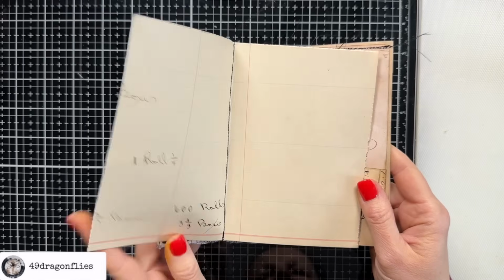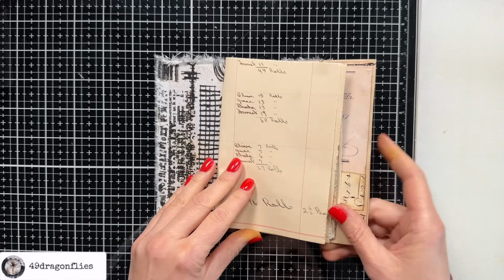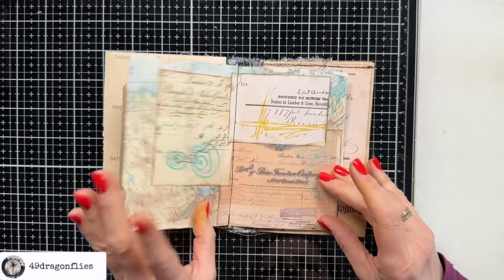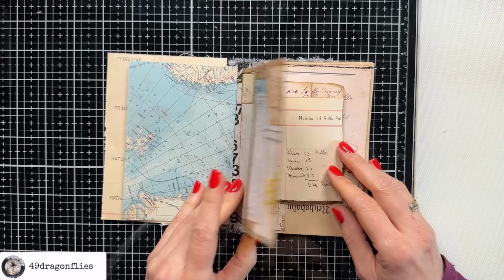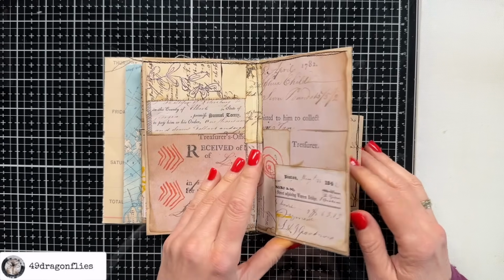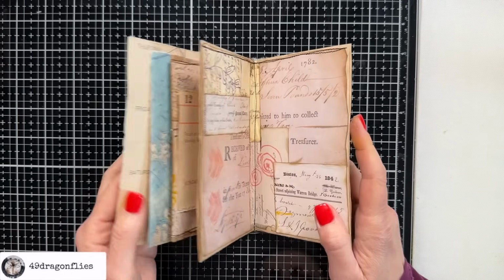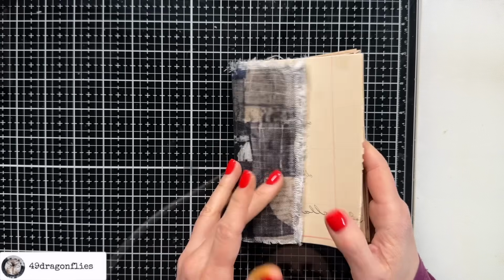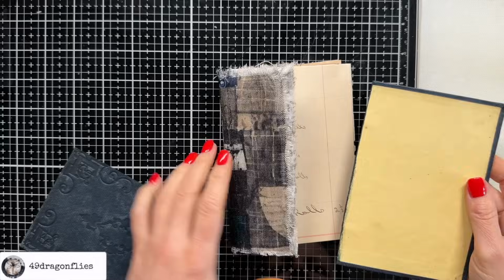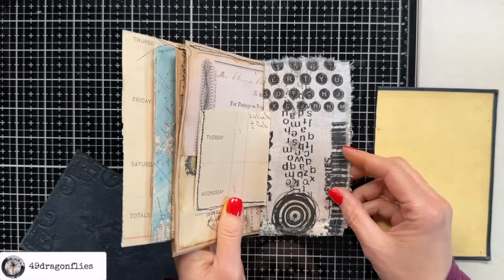So I chose another ledger paper for this first page. So now in total we have 1, 2, 3, 4, 5, 6, 7, 8, 9, 10, 11, 12 pages. So I think that's enough as a base. And we can now add our covers. So we can probably cut these down a little bit.